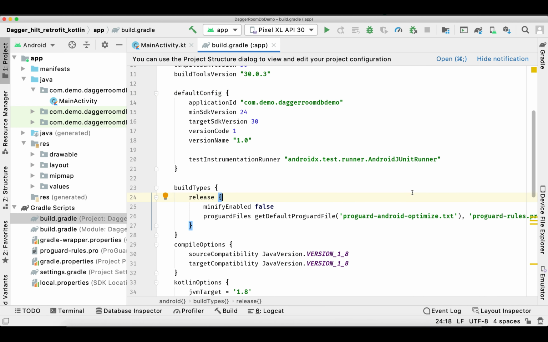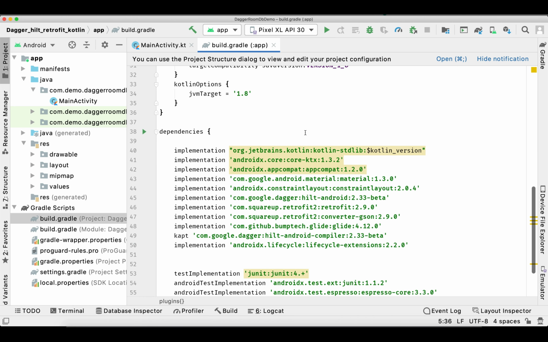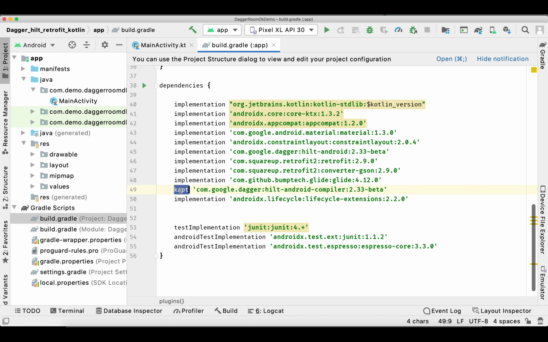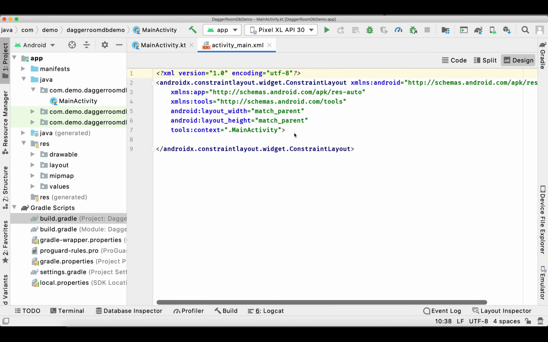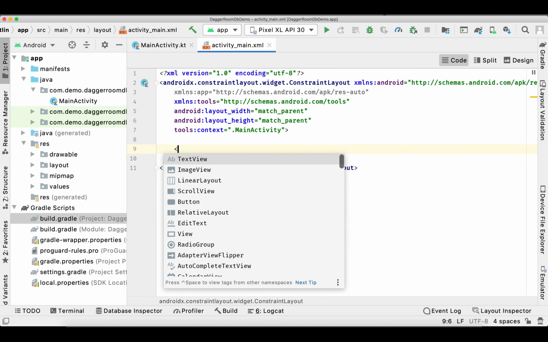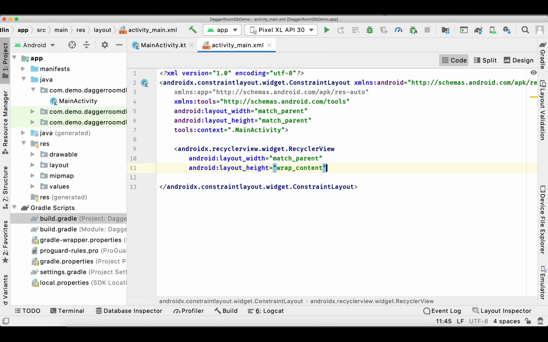Let's open our main activity. Inside our main activity, I am simply adding a RecyclerView.